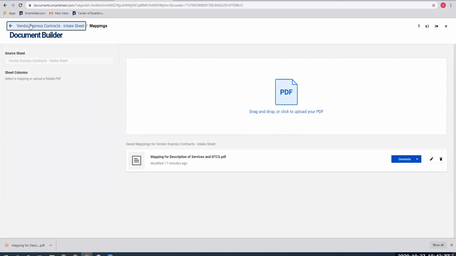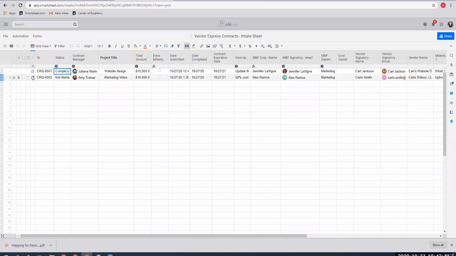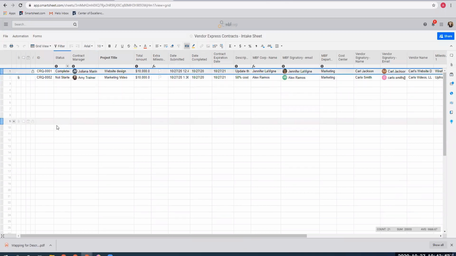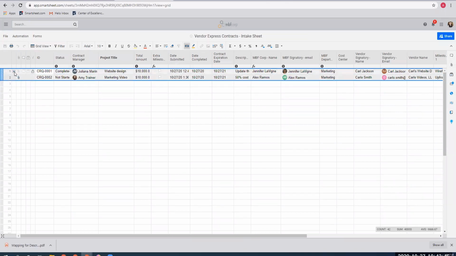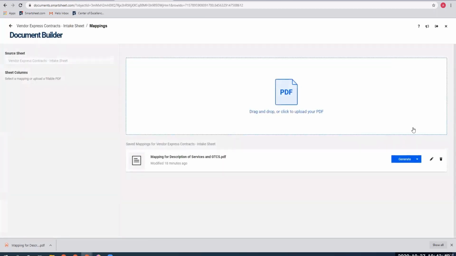Yes, so that's what I was just demonstrating. Right now, we do have 2 rows. You might have, as you say, 20 rows. I would just select the rows I would like. Okay. Generate documents. Okay. And when I open up this drop-down menu, I make sure that I choose attach to 2 rows. If you're choosing 20 at a time, you would attach to 20. Great.